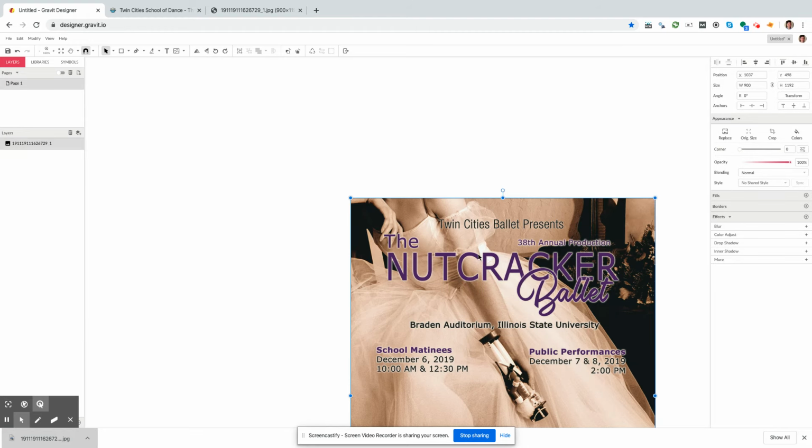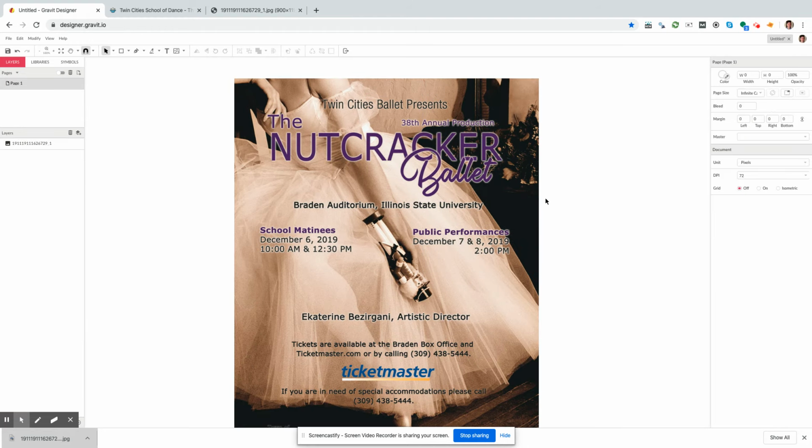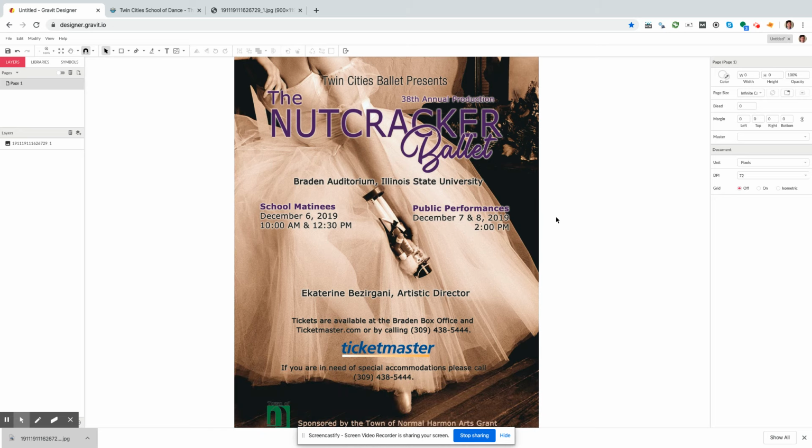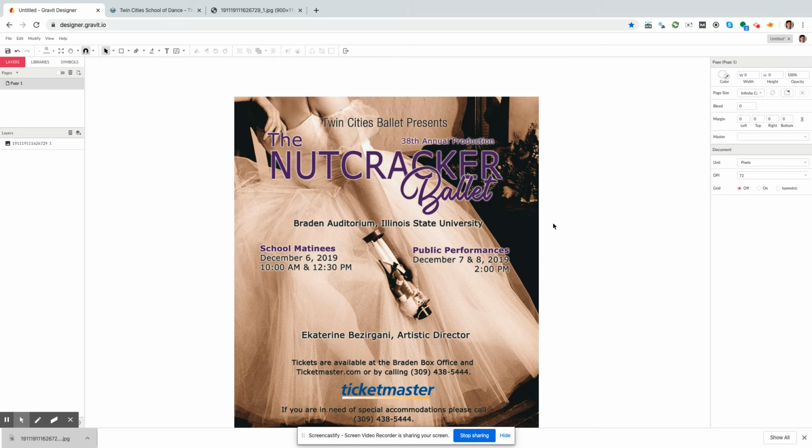and I'm going to add this page in there. Gravit is a web design tool that you can access on the web. It is not as full featured as Adobe Illustrator, but it has the main things that I like to use. It makes it so I can do it a lot faster because it doesn't have all these extra things and options getting in my way. So I can design much, much quicker. And if I need to do something really complex, I can try Adobe Illustrator or another tool.